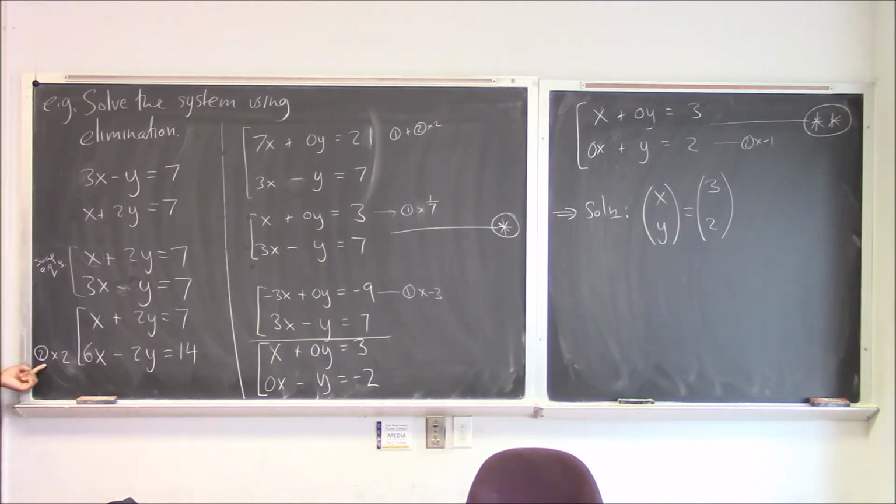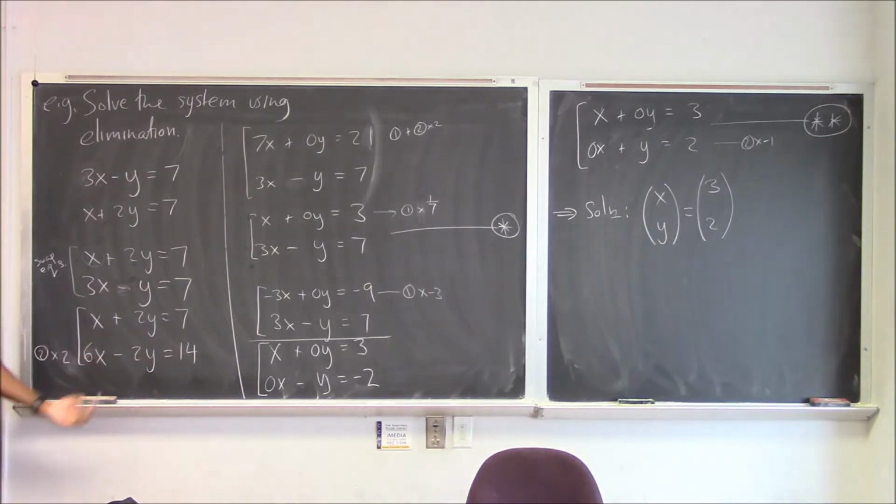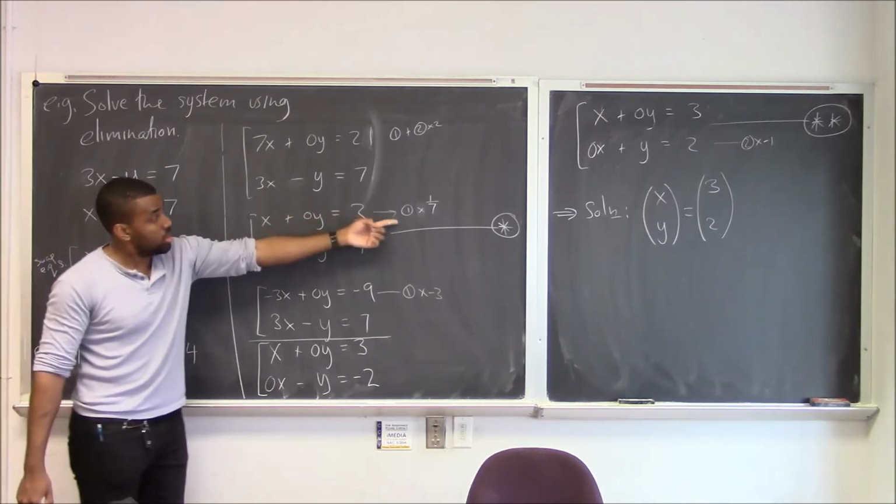What I could do is multiply any equation I want by a non-zero number, right? If I multiply through by 0, I would literally kill all the information. I can't do anything, right? Multiply both sides by 0, 0 equals 0, whoop-de-doo, doesn't help. But multiplying by a non-zero number can help me manipulate it into a nicer form where I can eliminate things. You'll notice that I did that several times.